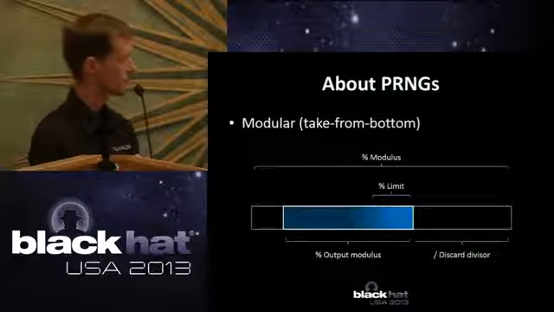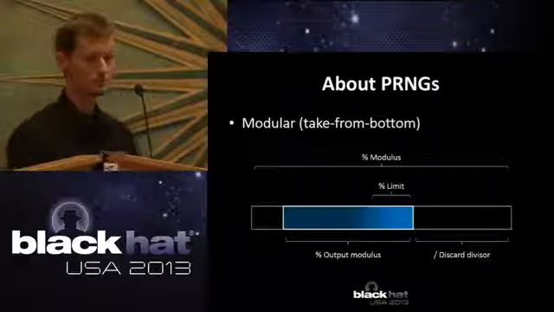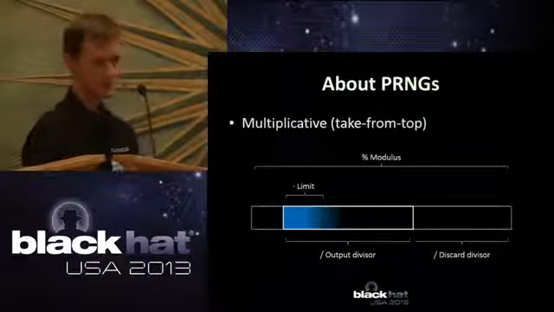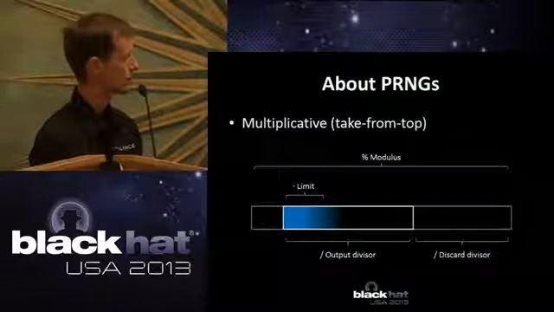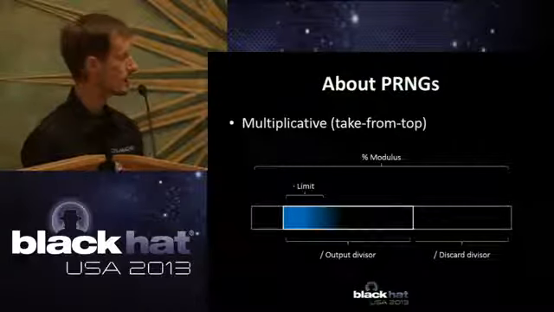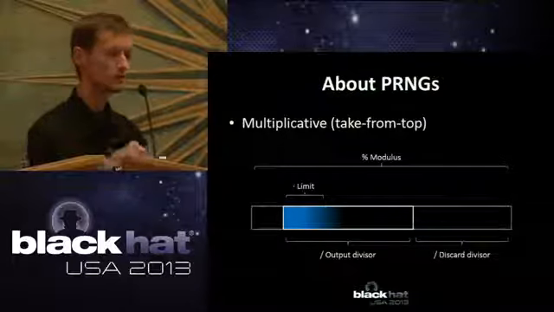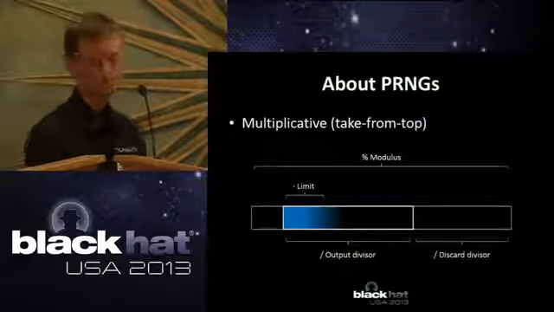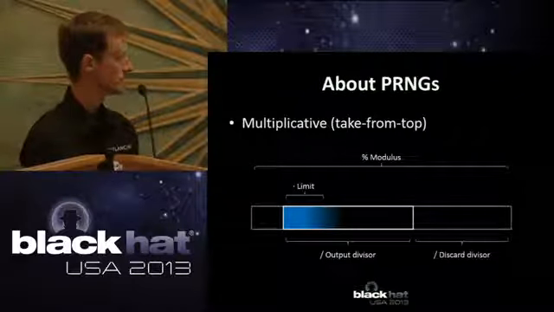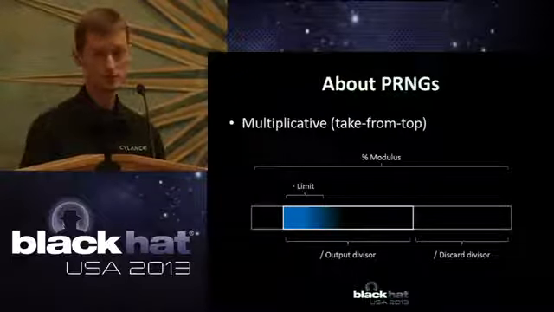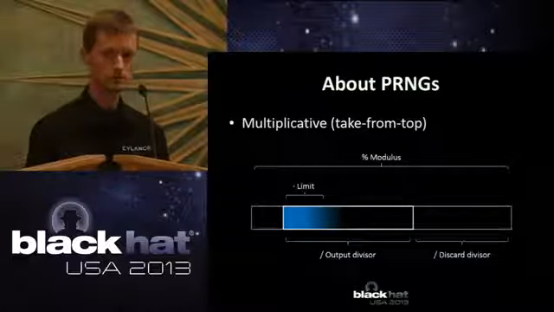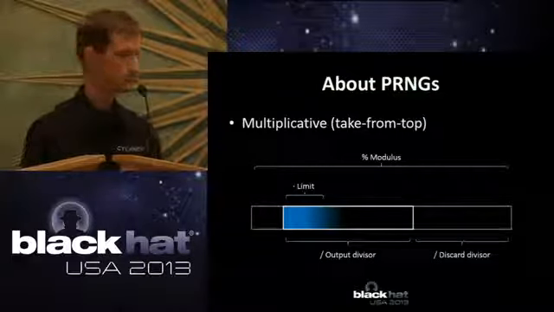most often it's the least significant portion of this output part that's being kept, which contrasts completely with the multiplicative mode, this take from top mode, where again we've got the raw number, we discard some of it, might lose an additional part on the top, and then what remains is typically divided by rand max plus 1, like the number just greater than the greatest possible number of this, to give you that normalized float from 0 inclusive to 1 exclusive. Once you have that float, then the multiplication by the limit to confine it to the range that the application is interested in.